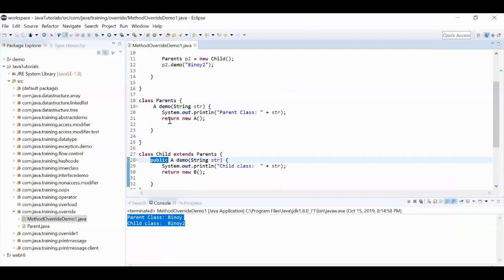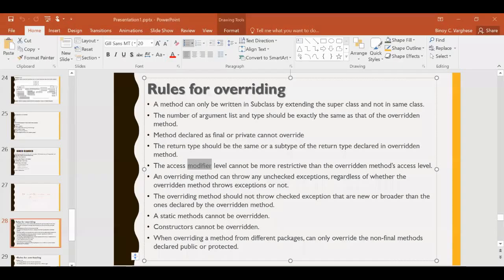So in this case, this is a valid scenario. So the rule says that the access modifier should not be more restrictive in the overriding method. It can be less restrictive. That is what the rule says.